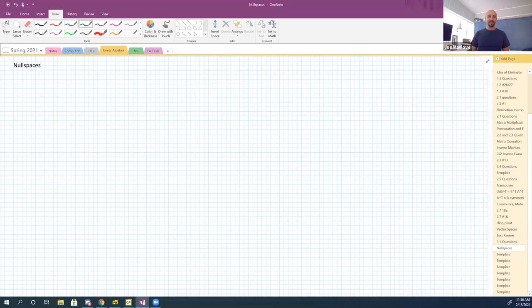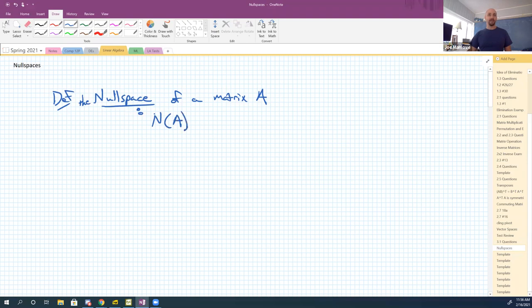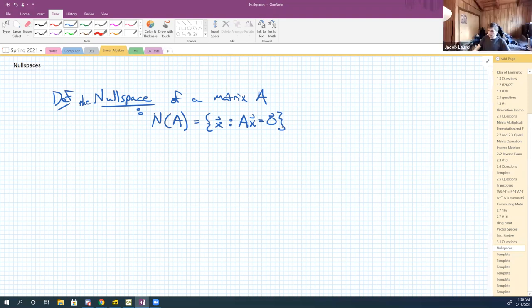Alright, so let's talk about null spaces for a second. Trouble is, with this particular topic, I'm going to define a thing that doesn't make any sense yet. So I'm going to define a null space, and I'm going to say the null space of a matrix A, which I'm going to write as N(A). And the null space is going to be this set of x's such that Ax equals 0. You guys all good with this? This thought makes sense?